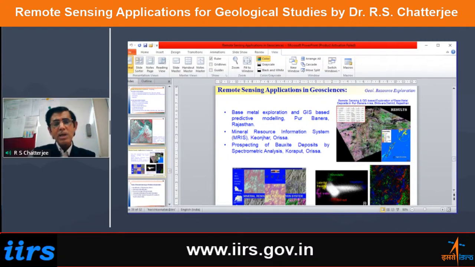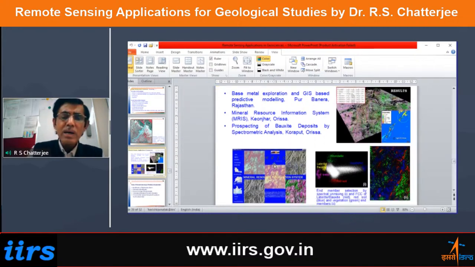Okay, and by GIS system, you can have a mineral resources information system. Okay, so from this mineral resources information system, you can have all kinds of information regarding these mineral deposits, regarding the grade of the ore, regarding the occurrences of the ore, and different kinds of mining related information can be stored and retrieved by a button click. What kind of information you need for mining or for a mineral deposit can be available at any point. Okay, so that has been, for example, developed by us for one of the areas.